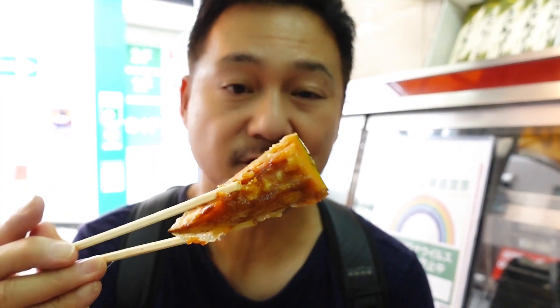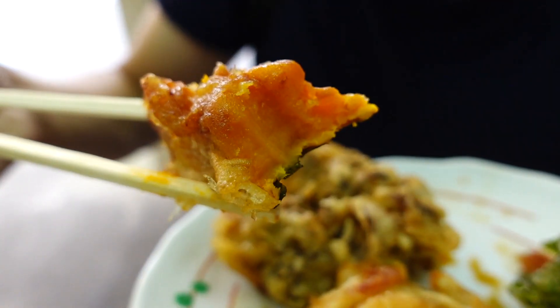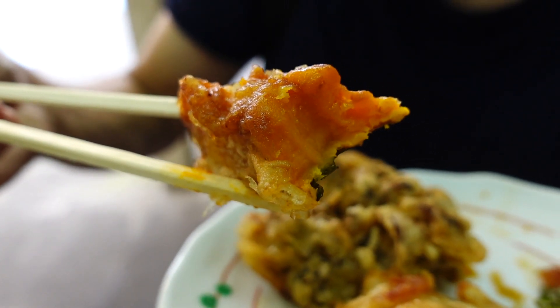Itadakimasu! Shungiku has such a distinct flavor which I love. You usually find it in sukiyaki, but I love it made into tempura. If you ask them, they'll put some tempura sauce on top and you can enjoy it right at the store. This is pumpkin — kabocha pumpkin. The kabocha pumpkin is naturally sweet, cooked perfectly. It's soft but not mushy, which is very important, and it's crispy on the outside. The sauce just complements the pumpkin. So delicious.